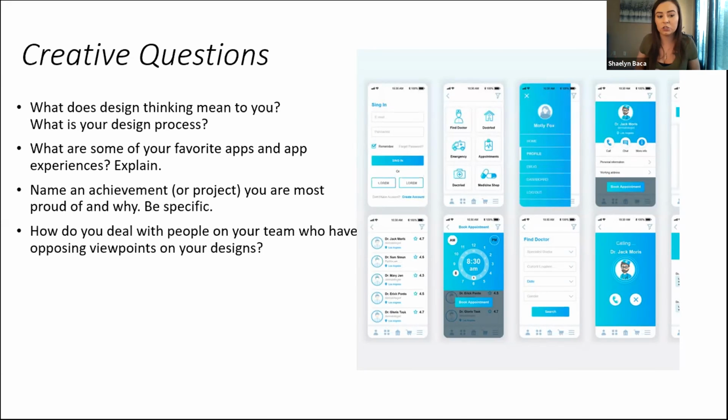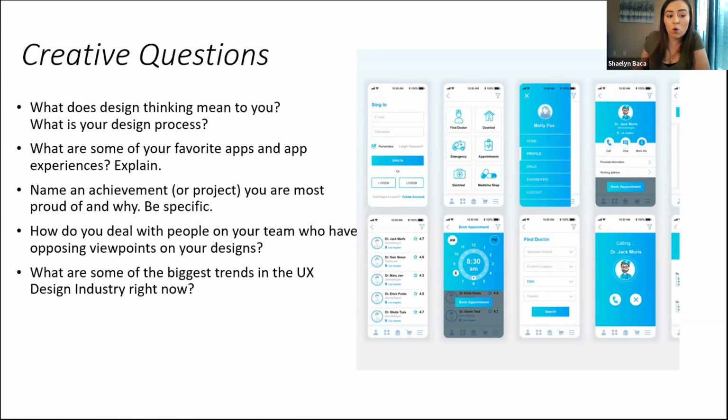So this is really going to show maybe how they worked together to come up with the design solution, or maybe how they were able to prove how theirs was the best design, or maybe how they were able to just give up on their design because they realized another team member had a better design. And yeah, that may be hard for that designer to just give up an idea they have, but it really shows how well they can work with a team.